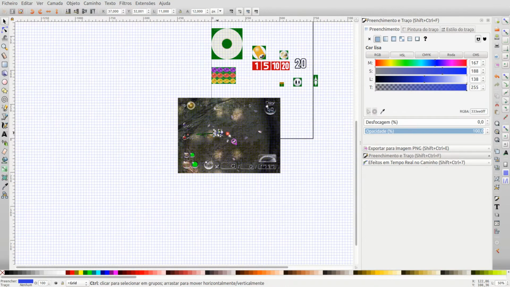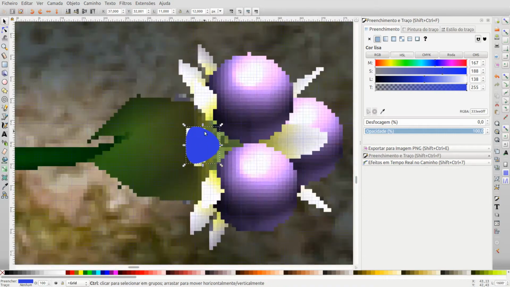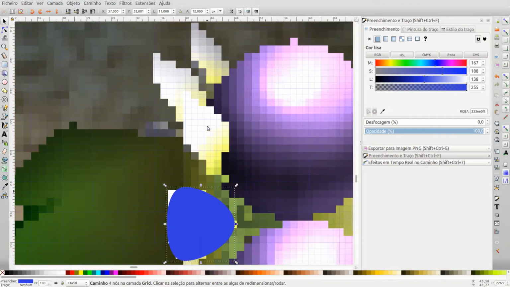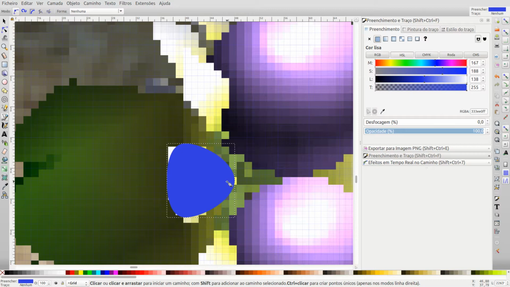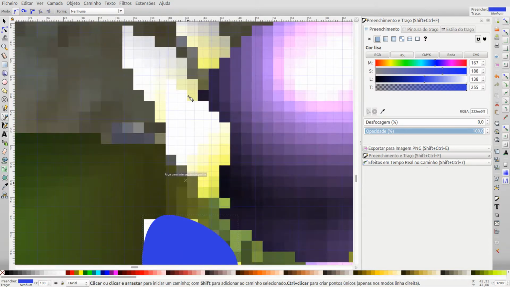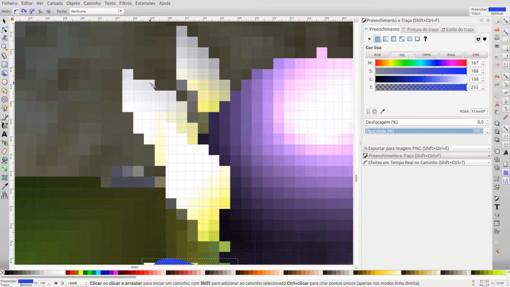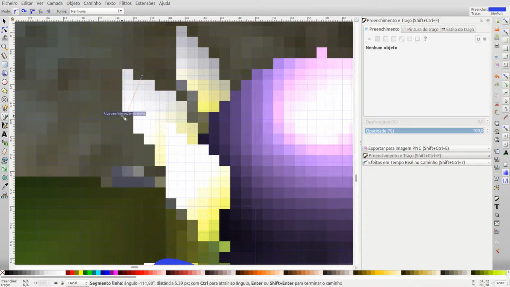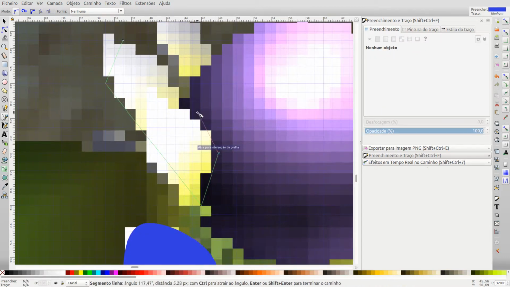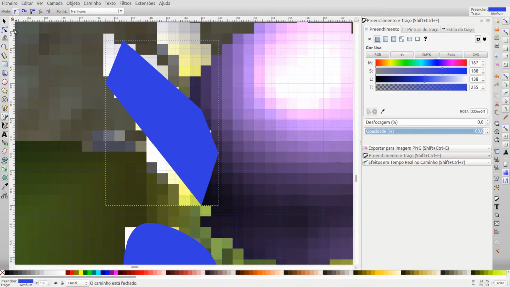So let's see here. For anyone that's already here, my plan is to start with the petals. At least they're the most recognizable part. Whew.